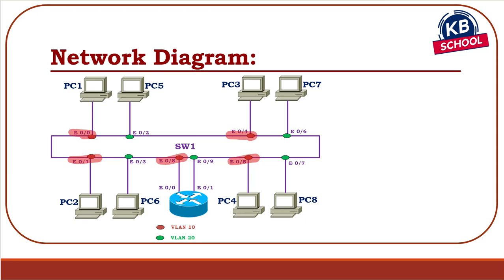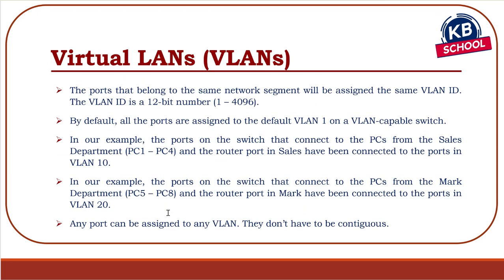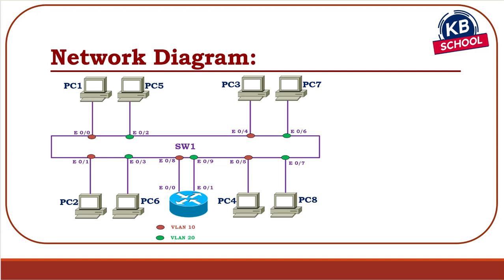All right. Now, how do I do that? How do I go about attaching all these ports to each other? That's by configuring the ports. Which ports? If you take a look at this diagram over here, I have these ports that should be assigned to VLAN 10: 0, 1, 4, 5, and 8. Okay? When I assign this particular port to a particular VLAN, that port which connects to an end device is known as an access port.